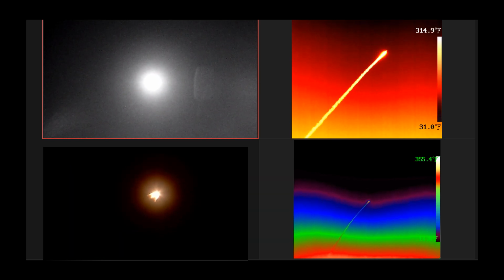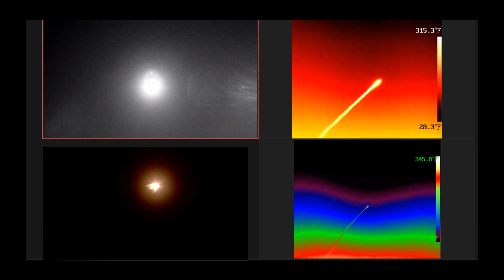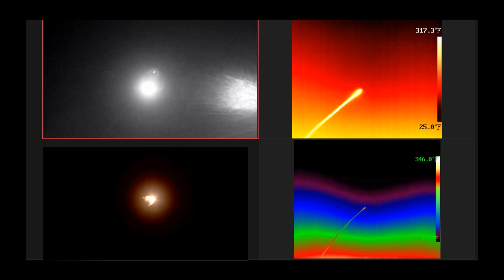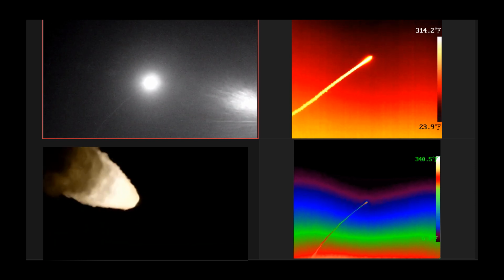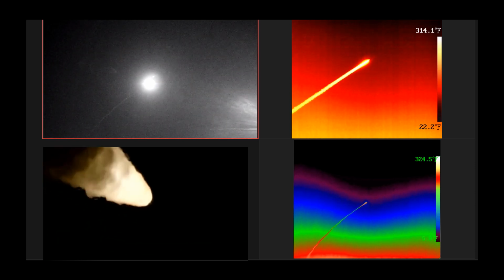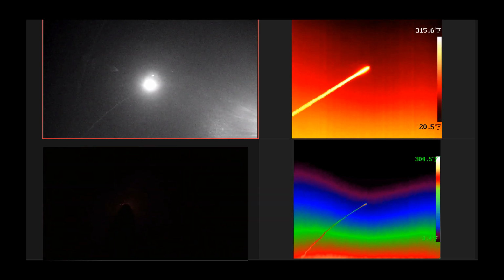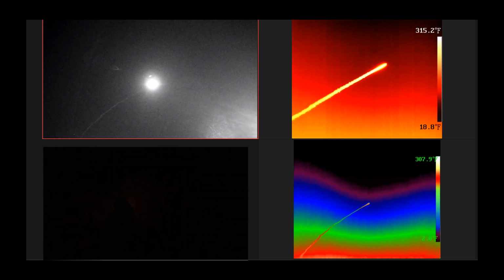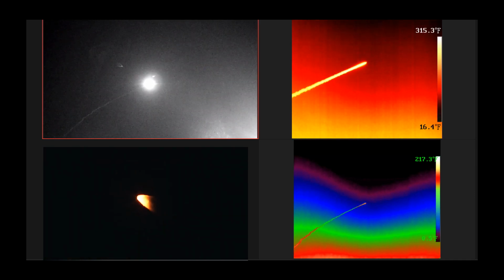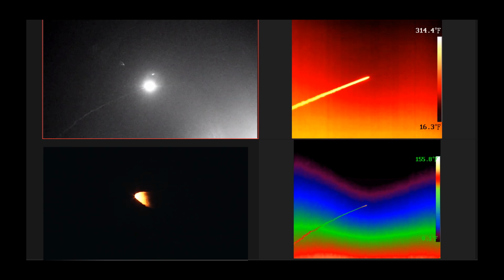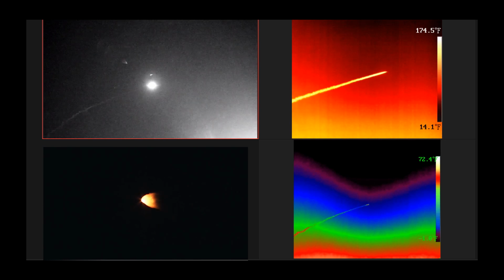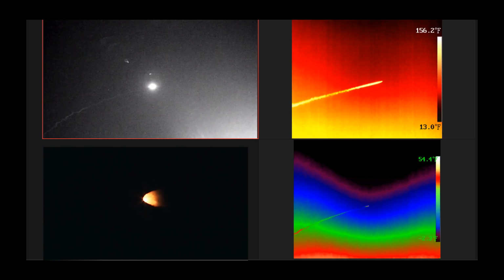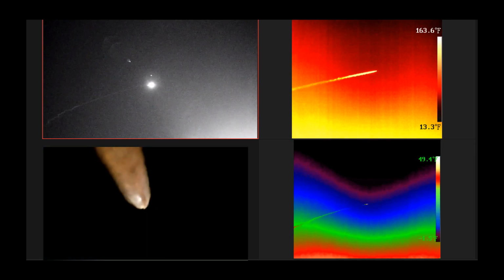Now the interesting thing, I didn't notice it at first until I was watching the video later, is we were actually able to capture all four of the solid rocket boosters as they separated from the main engine. Now we'll see that coming up in about 30 or 40 seconds from now. But do take notice that the visible camera, once the rocket sort of gets into more of a profile view, instead of just seeing a bright round light, you'll actually start to see the trail behind the rocket as it's heading downrange a little bit more.